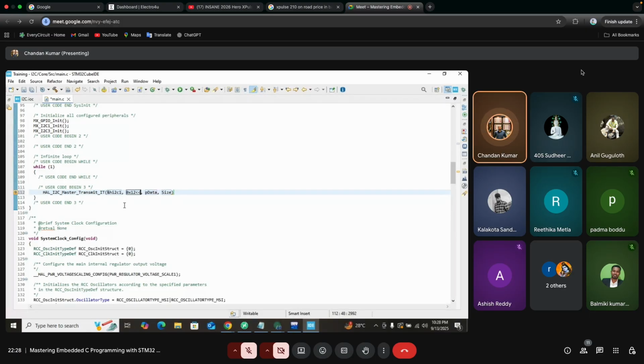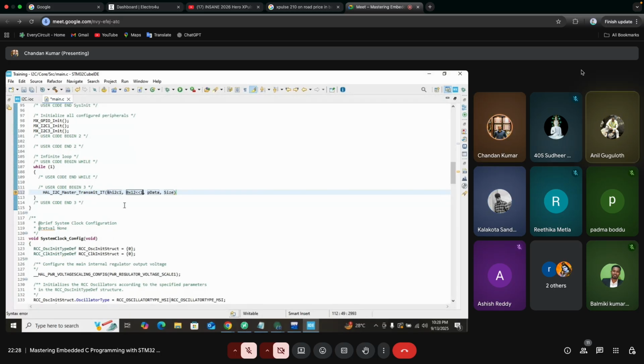Then you will shift that address by 8. But in the normal condition, we'll just shift it by 1. It depends on the IC's data sheet. But if it's not mentioned, then we will shift it by only 1 bit. So what I have done is I have shifted it by 1 bit. Correct?